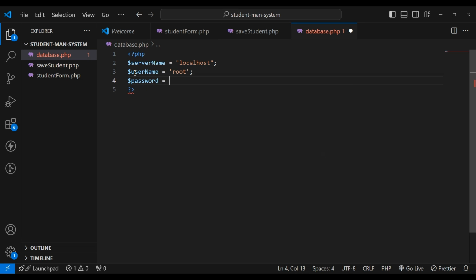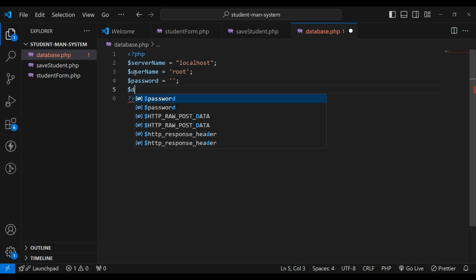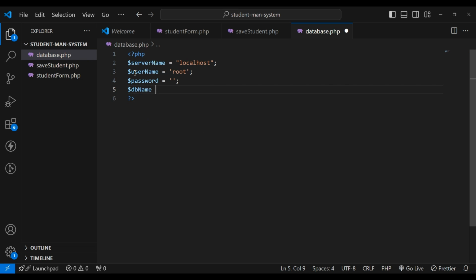The password is empty by default for localhost, and our fourth and last parameter is the database name, $dbname. Our dbname is student_db. So these are the four parameters that we need to connect with the database using MySQLi.